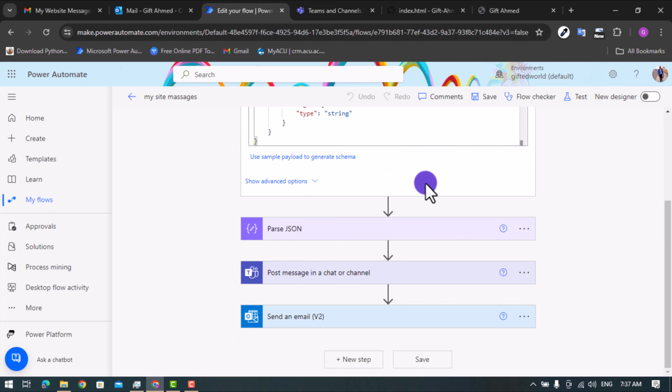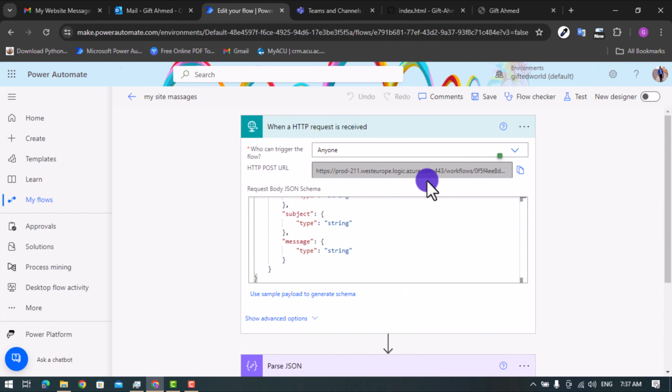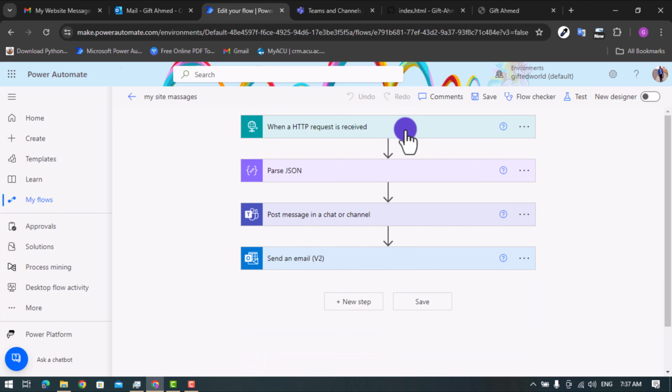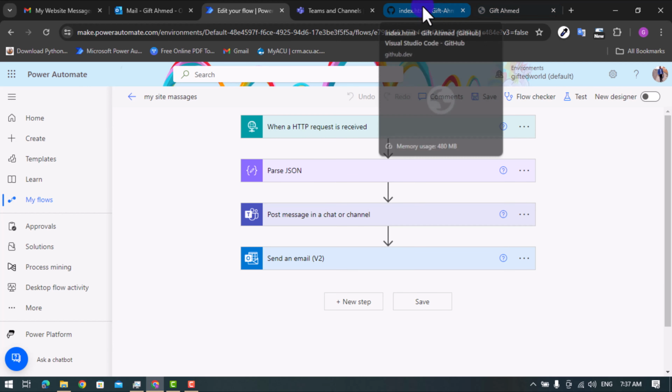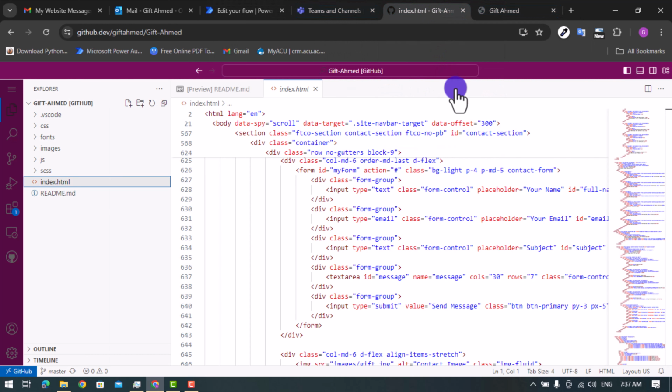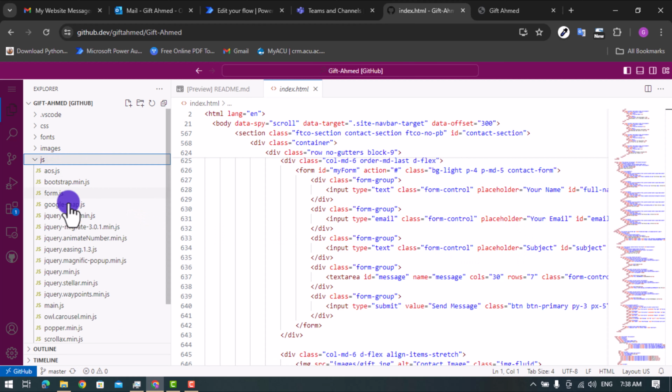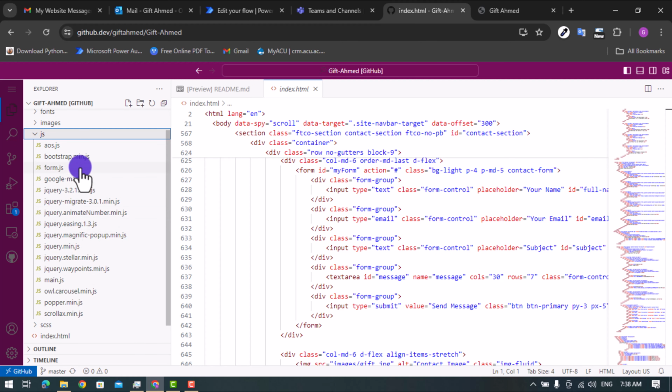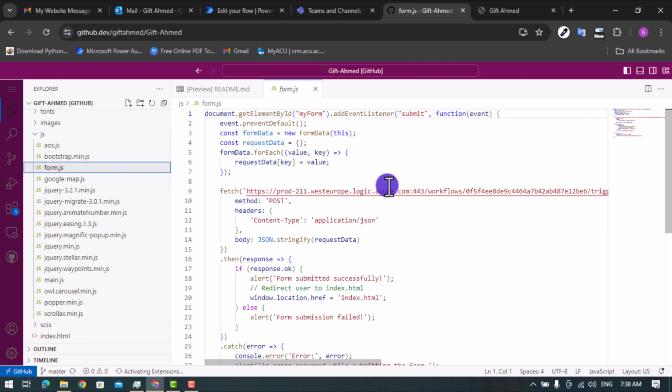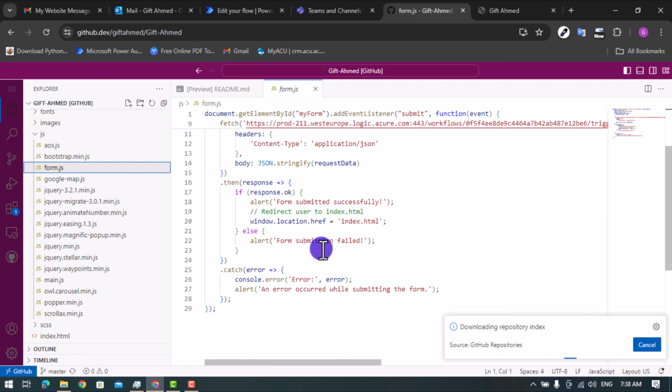But be reminded that there are a lot of little technicalities in this, because when you have this form, you also have to write a little JavaScript for the form that actually links the API that I call here, which is a post request I make, and then if it fails, it tells you it failed. If it's successful, it tells you it's successful. That's how you get to see the pop-up anytime you fill it.